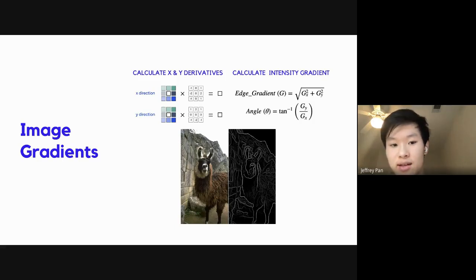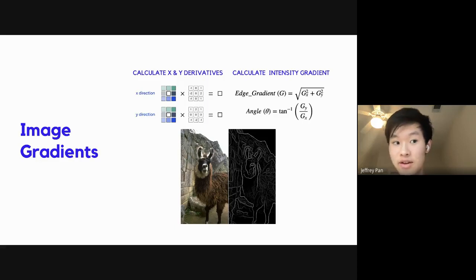And essentially, it's a bit of calculus, but you can take the gradient in the x direction and then the gradient in the y direction, and then you can combine them with some math. For example, you can take this example image of an alpaca, and the output gradient image is on the right. As you can see, all these edges really stand out because we're calculating these intensity gradients, and you can see these directions where the pixel values are changing the most, which can be really useful. So that sums it up for image preprocessing.